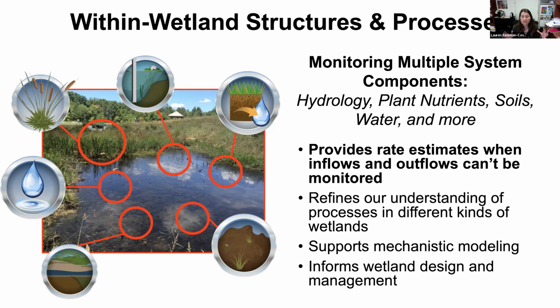It also helps us understand what's happening inside the wetland. So if we wanted to build a wetland in a computer, basically build a model of a wetland and see how it responds to different kinds of scenarios, we can only do that if we understand how the wetland is working. And so that's why we're putting together this really comprehensive approach that will not only evaluate individual projects and tell us whether or not they performed, but how they performed. And that'll help inform how we do better as we move forward.